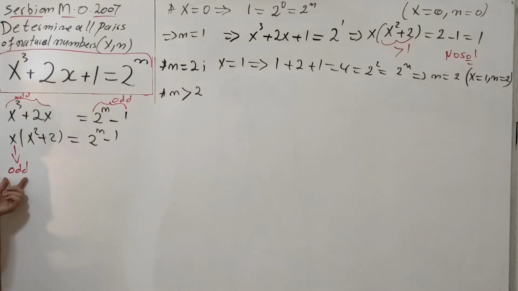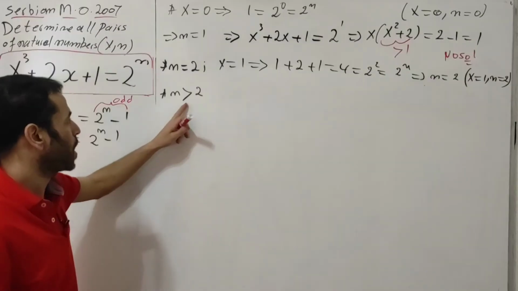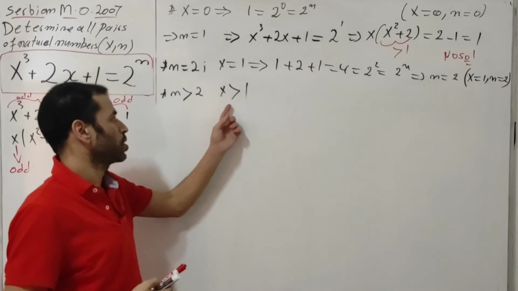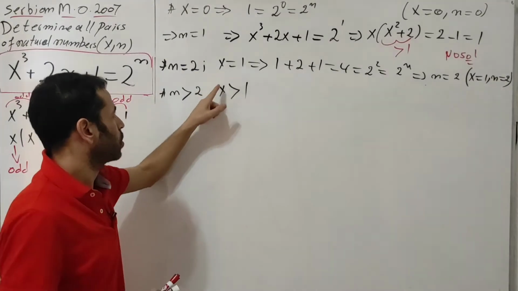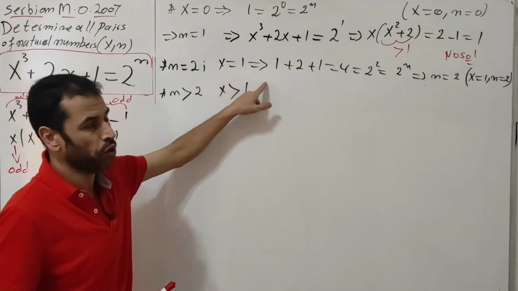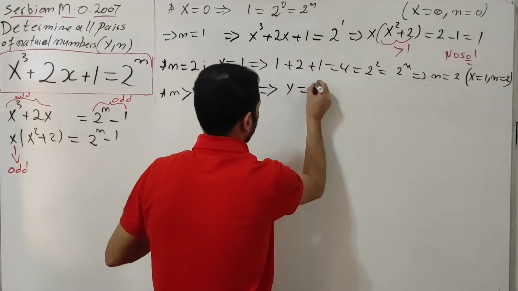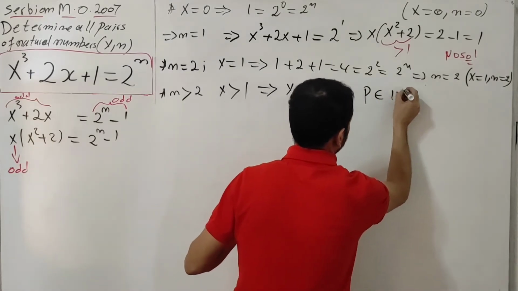That's the important thing. Now I know x is odd. Okay, let's continue proceeding with the solution. As we have n strictly superior than 2 in this case, that means x must be bigger than 1 as well, because as n grows, x will grow as well. So this is telling us x equals 1 plus another natural number p, where p is some natural number, not including 0.